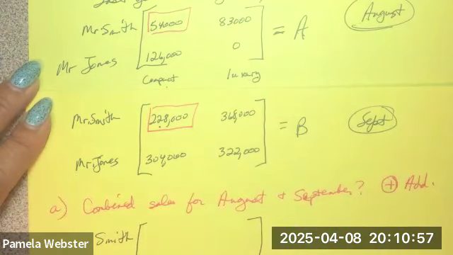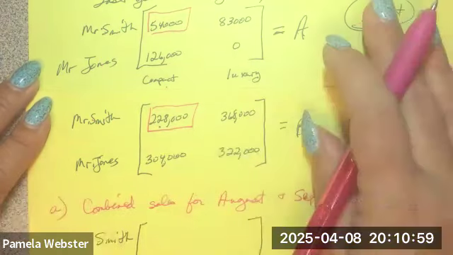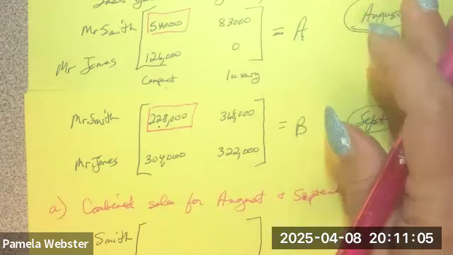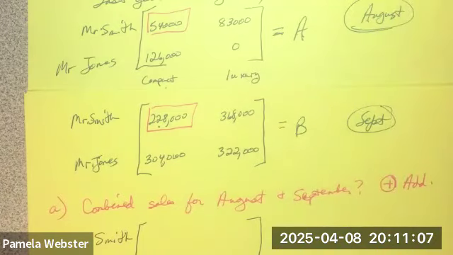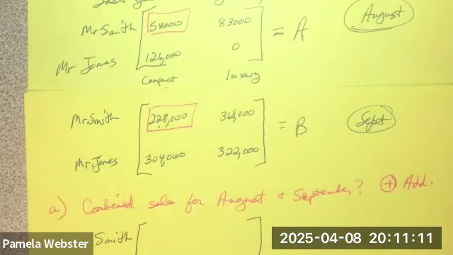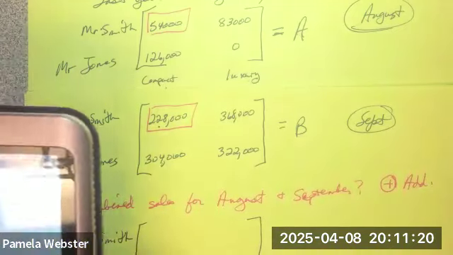So if I'm adding those two together, what's that going to look like? A plus B, right? I just do that one element in that one location, first row, first column, is what I'm looking at. And I'm going to add those together. So let me grab a calculator and let's see what we got.